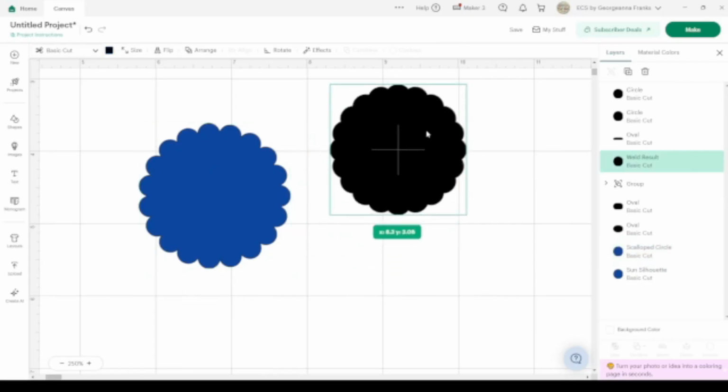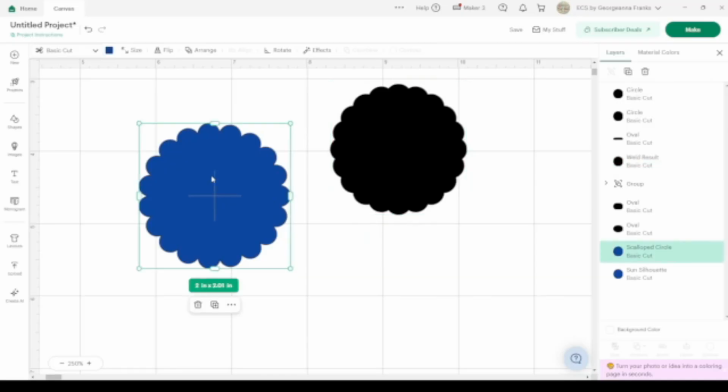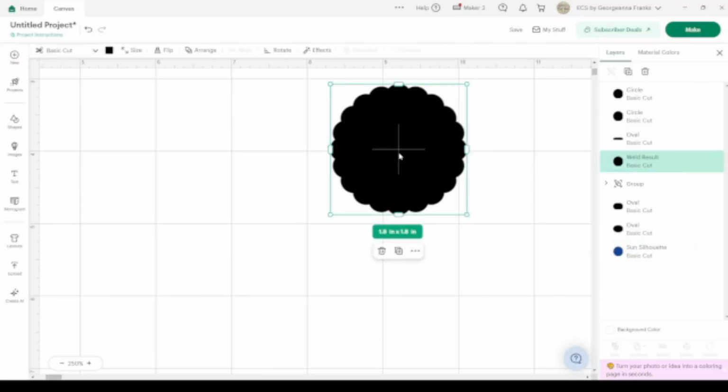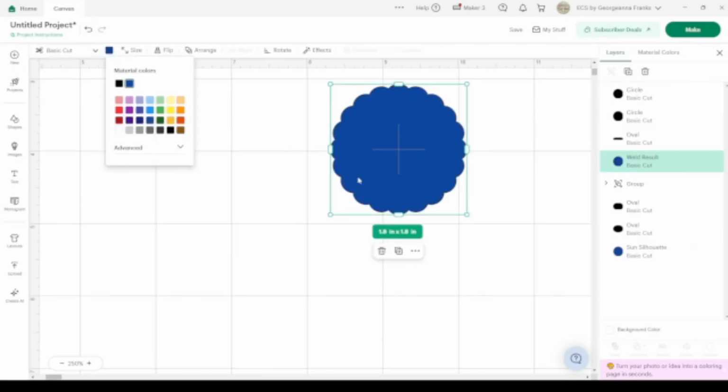So here you go. You've got your circle, and I'm going to delete this one because this one costs. And even though I have an Access subscription, you might not. And so for those of you, I couldn't share it with anybody who did not have an Access subscription, so I'm going to delete it. And I'm going to change the color of this one because this is our completed one. And I'm going with the dark blue.